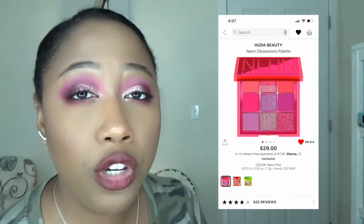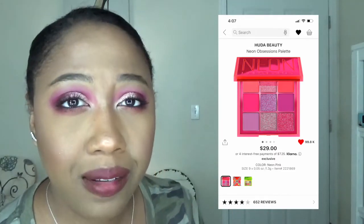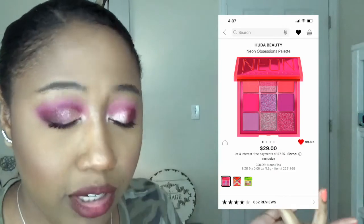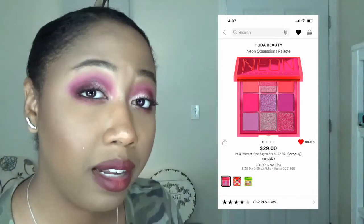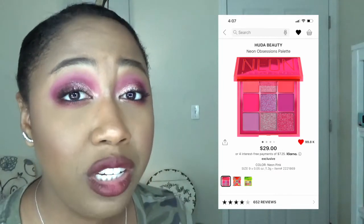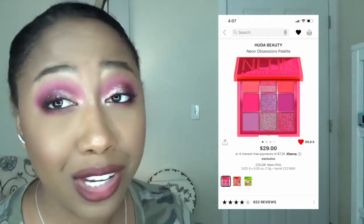This is also one I could be getting in the near future, just because I already know that I like this formula and I want to try it for myself to see if I like it, because sometimes I could like things that other people on YouTube might not like. So I still want to give it a shot. This one's definitely going in the cart. It's actually been on my wish list for a really long time. So in this challenge, it's going in the cart.